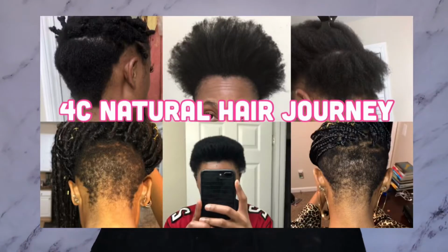Maybe it's just me. I use the elastic band method because I really don't like using glue or any of that, because my edges are very fragile and I have a big forehead, and I don't know how to wear wigs. So the back of my head rubbed out terribly, and I came across this product and I made this mix, and now the back of my hair is growing. If you guys want to check out that video, I will link it down below.